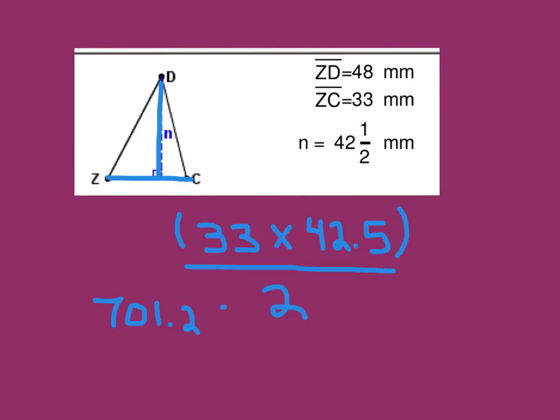Now the last thing we need to do is put our label in, which is going to be millimeters squared. All right. I'm glad I made that mistake there. You always have to be careful about putting your numbers in correctly. So watch this video as many times as it takes to get that process of figuring out the area of a triangle.